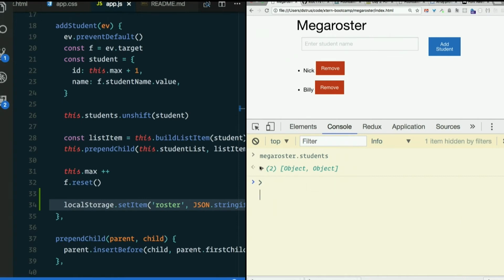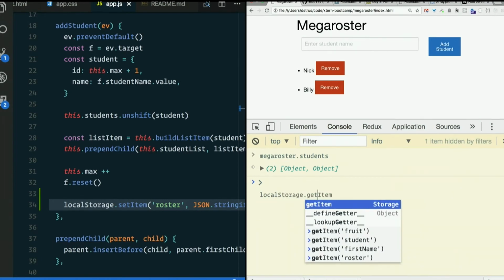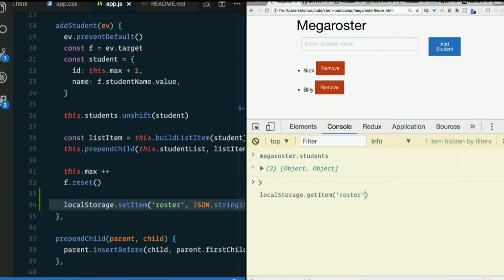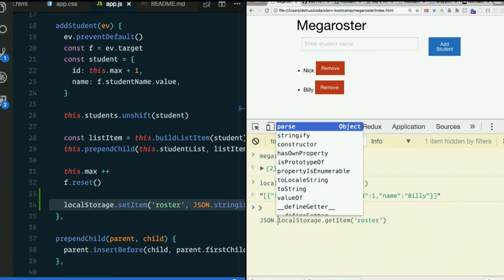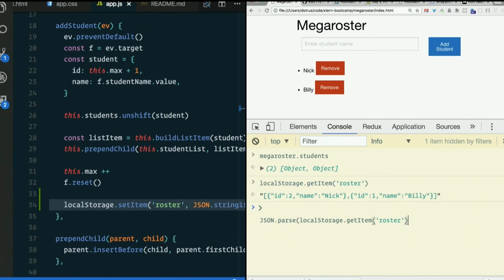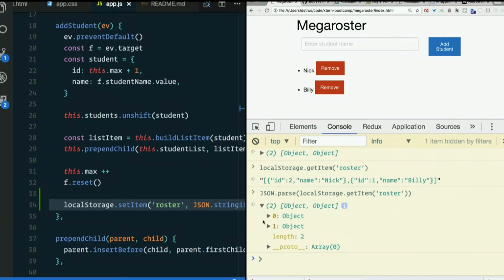There's our array. 2 people in there. What about localStorage.getItem roster? Huh. It's the array of objects as a string. What if we call JSON.parse on that? We get the object back. Not too tough.